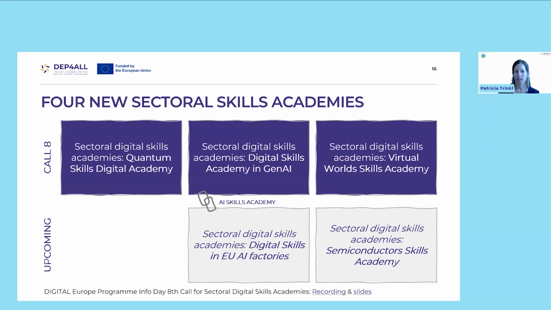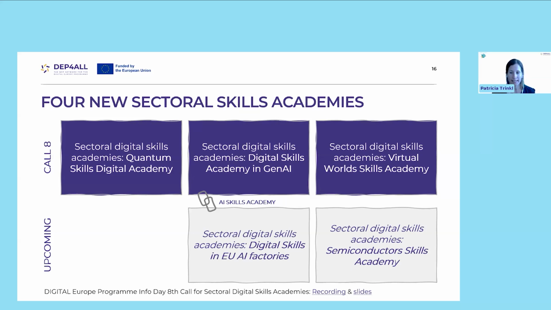So on the Skills Academy on quantum. So the aim is to position the EU as a global leader in the development of the quantum technologies and also to stimulate their industrial applications. So therefore, to support the growth of this ecosystem, we need interdisciplinary trainings in quantum physics, engineering, and computing. So the Skills Academy, it will offer tailored training opportunities, and what's also important, at different levels. So in order to bridge the gap between the traditional disciplines and also the quantum technologies.